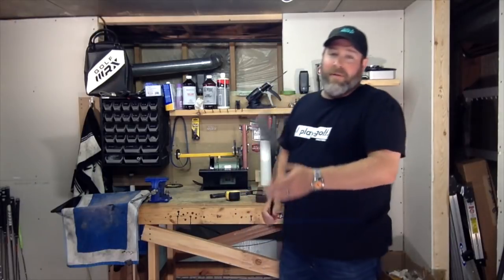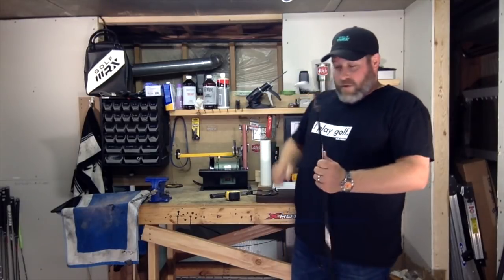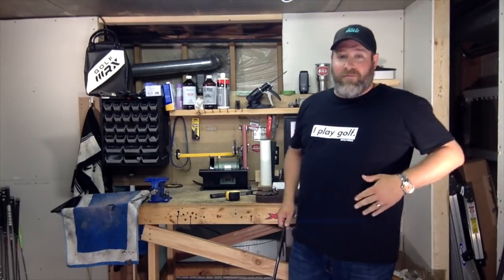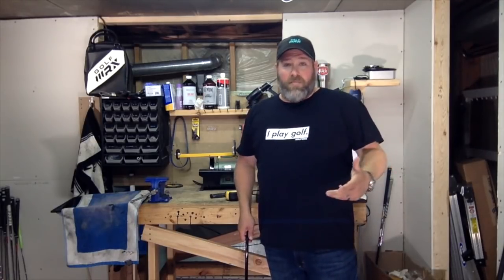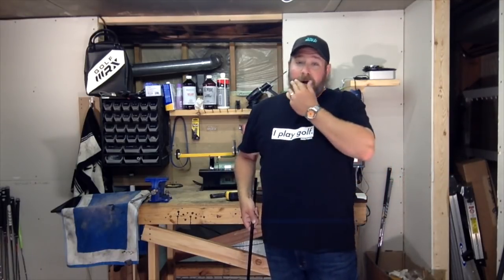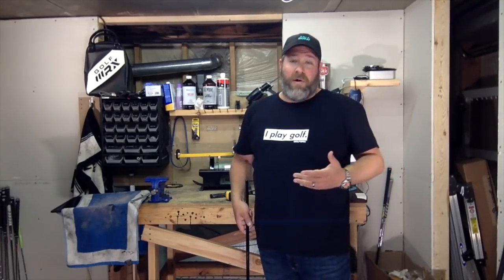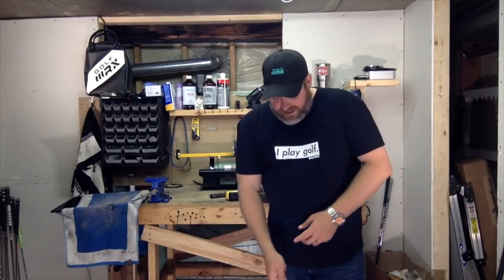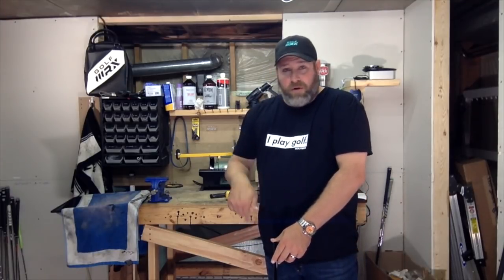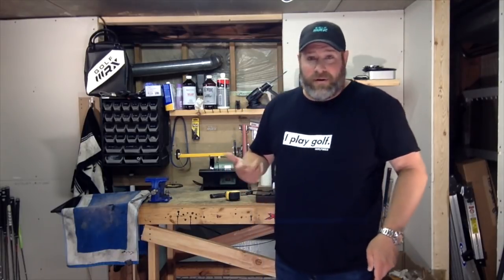It's been about an hour and a half, maybe a little more — I might have gone and got a sandwich. But our epoxy's dry, so the putter's ready to go. Now we just have to cut this down. For some people like myself who have multiple putters, it's not that hard — I can take one of my old putters, set it next to it, and mark off 33 inches, which is what I play most of my putters. For people who don't have multiple putters or a benchtop ruler, the easy way is to take a tape measure and run it down the angle of the shaft and mark off at 33, 34, or whatever length you want.